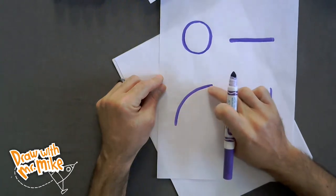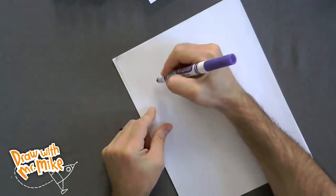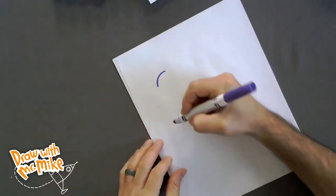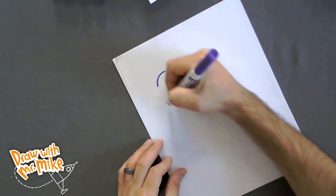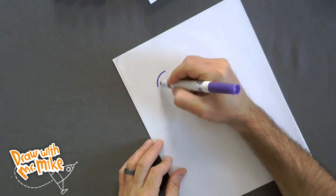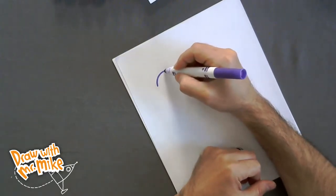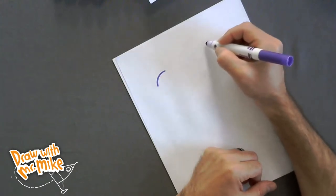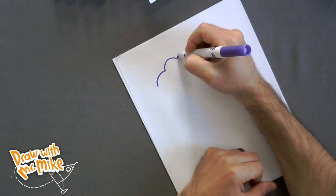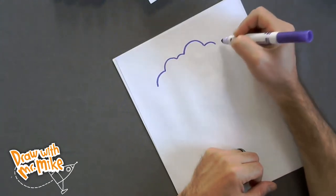And we're gonna start off with that arc right about here on the paper. We're gonna start our arc, and it can be any size arc you want. It could be a deep arc where it goes like this, or it could be a shallow arc like this one. That means it's not very tall, or it could be long or short. And we'll continue making that arc a series of arcs all the way around. So we're joining those arcs, and we're making small and large, all different size arcs.